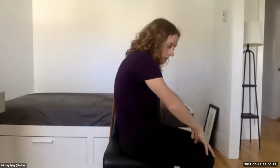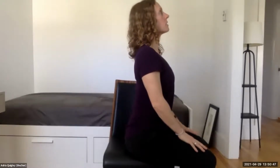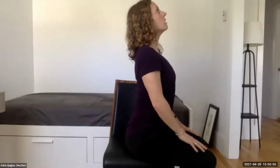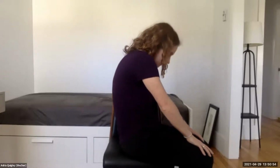And we're going to start to move a little bit. So the first pose we'll do is called cat-cow. Maybe I'll turn to the side so you can see. With this one, we're going to alternate between opening up the chest and rounding the spine. So this is the cow, and this is the cat. So as you inhale, lift your chest, look up. As you exhale, round your spine.